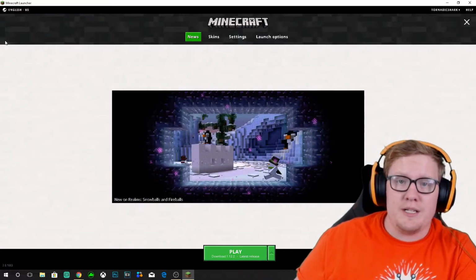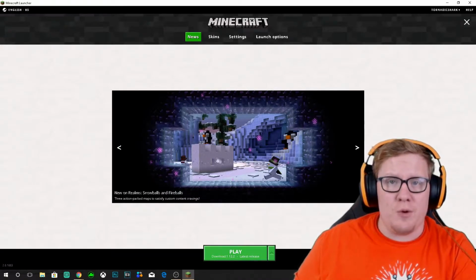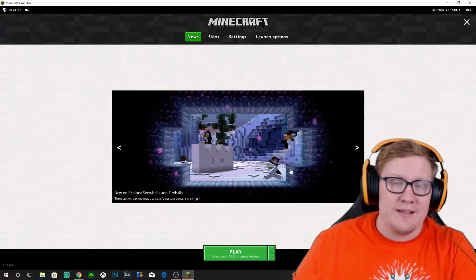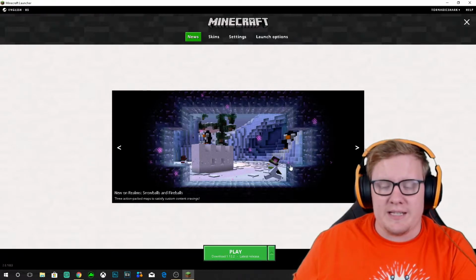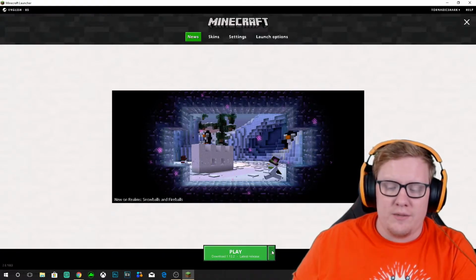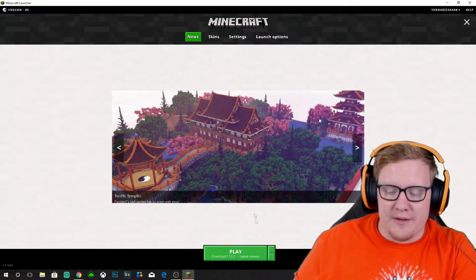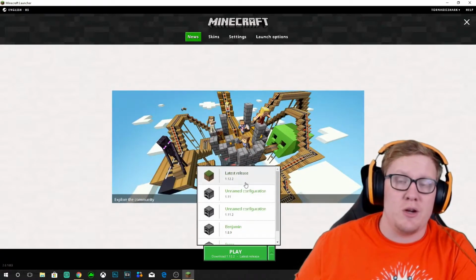Alright, the next important step is to verify that our installation of Forge has been successful. To do that, all we're going to do is open up our Minecraft launcher. Again, the version of Forge that we had to download in order to get our mods to work is 1.8.9. Sadly, it is not the newest version of Minecraft, but now we have to create a launch option for us to be able to actually play in Forge. There is this little up arrow down here that'll allow you to select which version of Minecraft you're going to be playing.